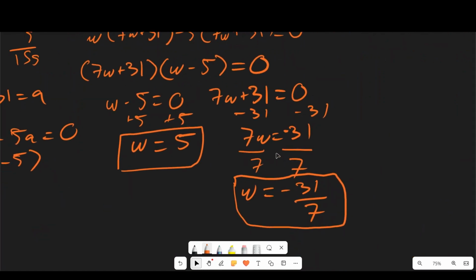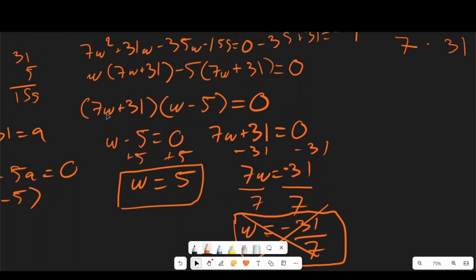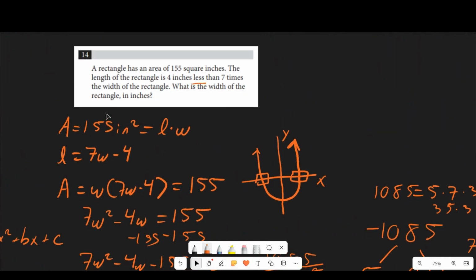Well, would it make sense if you had a negative length, a negative width? Doesn't really make sense, right? I'm not even sure what that would mean. So since this one is negative, we could probably just disregard it, and since this is the only positive answer we have, this is likely going to be the answer, right? Because it makes sense. If you have a width of 5 inches, that actually makes sense. You can't have a negative 5 width, at least in the context of the SAT. So that means our width is going to be 5.